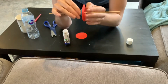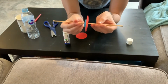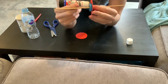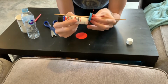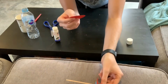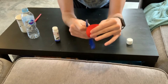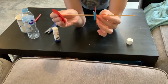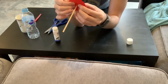As soon as it feels secure, let go, and you've got the first half of your pulley. Congratulations. The next thing you're going to do is, again, get your glue stick and put a little bit of glue around the bottle lid, just on the edge of the lid, only lightly or you'll damage the glue stick. Put it on all around the edge of the lid, and then take your other piece of card, make a hole in the middle of it so it just goes through, and stick this piece onto your piece of wood and squeeze it all the way up so it joins up and squeezes together onto that glue stick.